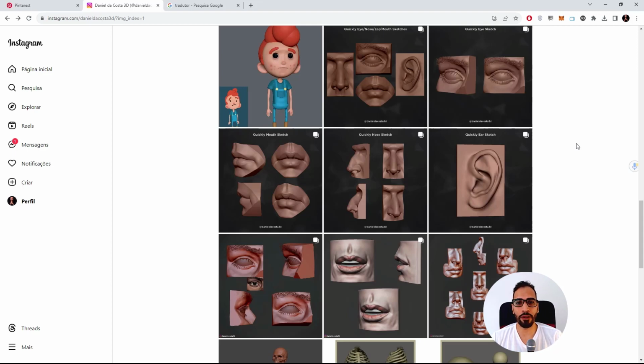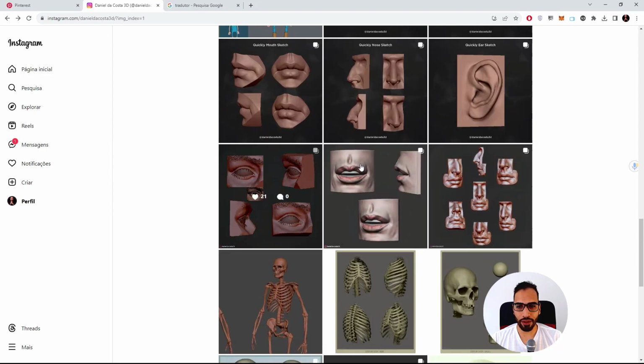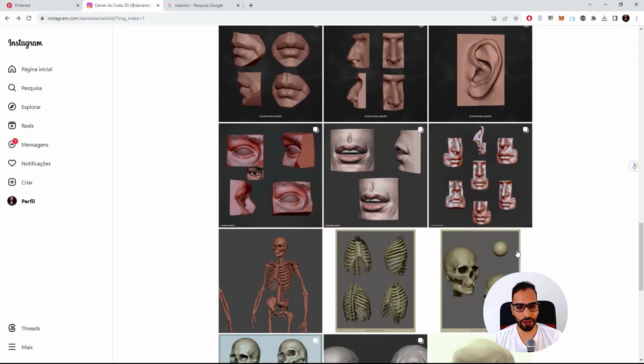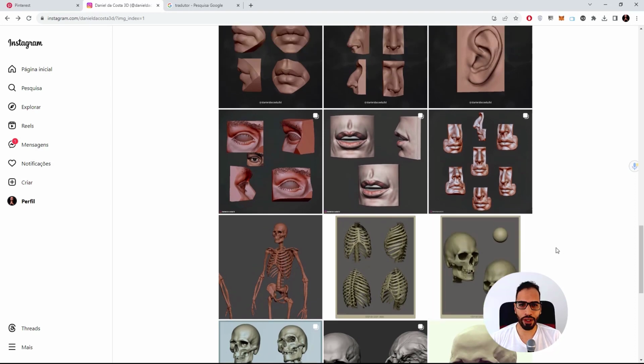It's very good to keep your mind on the silhouette, to remember the silhouette and the key points, because when you sculpt a human head, it's extremely important that you understand the shapes, okay? So as you can see, I like to make these quick sketches. It's cool too. And of course, I'm gonna bring a lot of new stuff for you: anatomy, creature, props, swords, rendering, texturing. We're gonna have a lot of things.